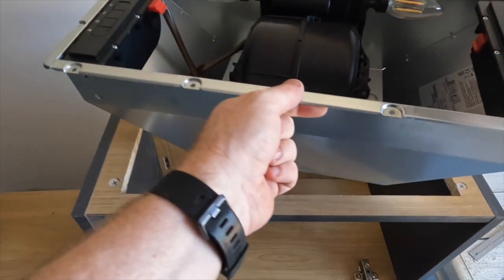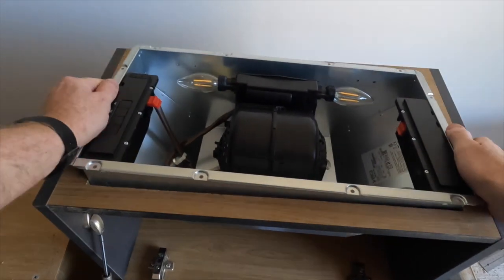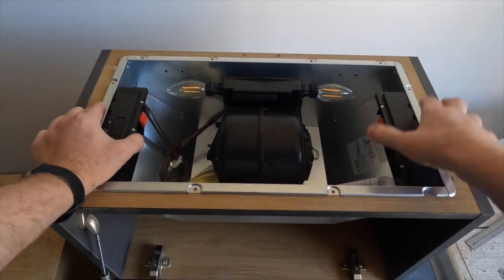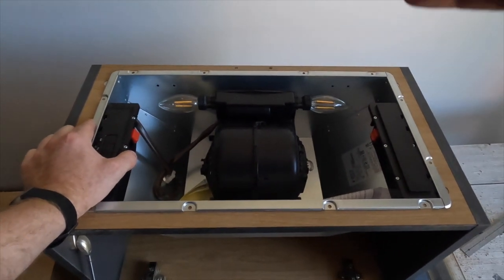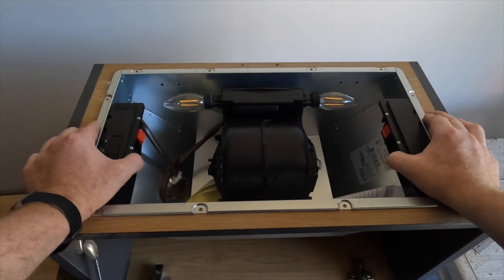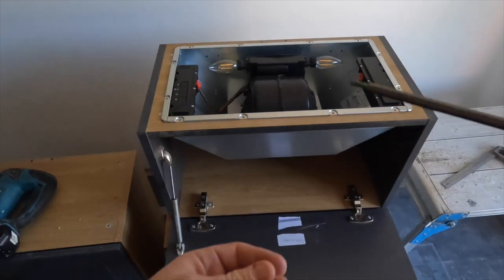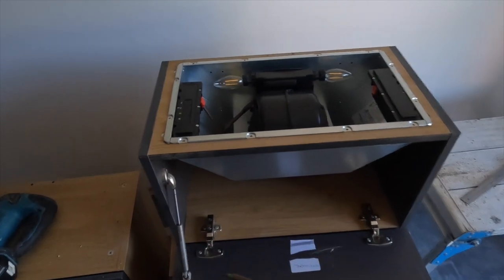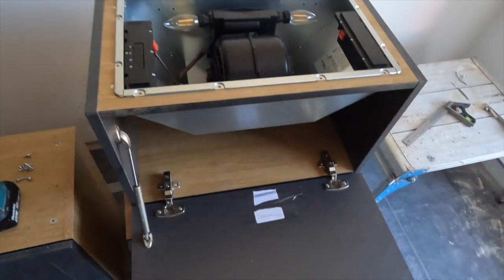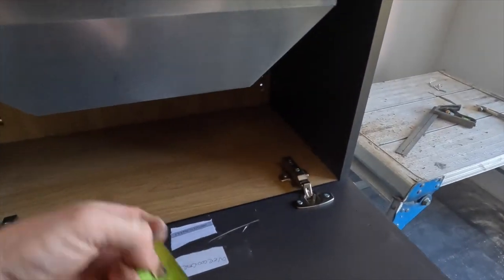But anyway, we'll get this in so that we can show you how to fit it. It's fairly simple anyway, you've probably guessed already if you don't know. But that just goes in there, you centralise it, find your best fit, make sure it's the right way as well. You don't want to put front to back. So you've got to make sure that your buttons, or however your hood looks, I always look for the buttons, and if the buttons are at the front of the unit, then you're probably somewhere right.